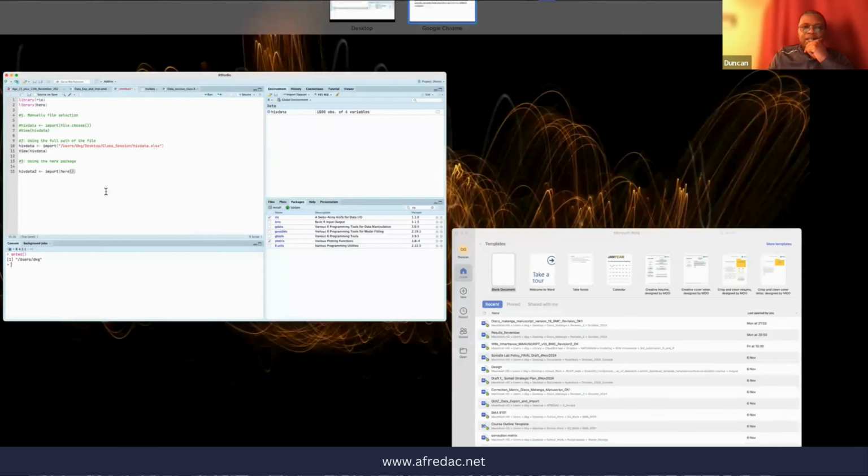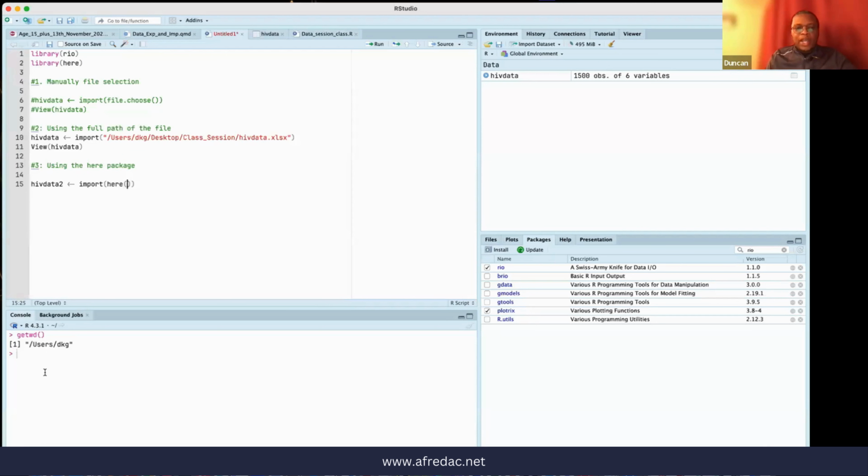So let's come here. I am already in Users DKG. So the next directory is desktop. Then comma. The next subdirectory I know is what is called the class_session. And that is it, because inside this folder, which is called the class session, that is where my file is located. And that file is HIV_data.xlsx, like that.